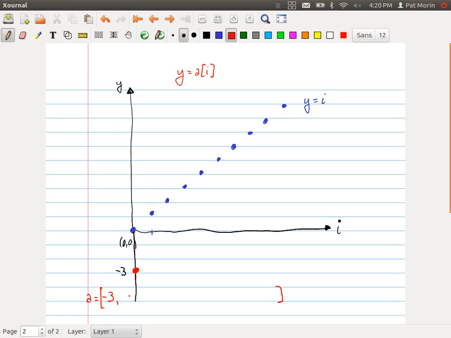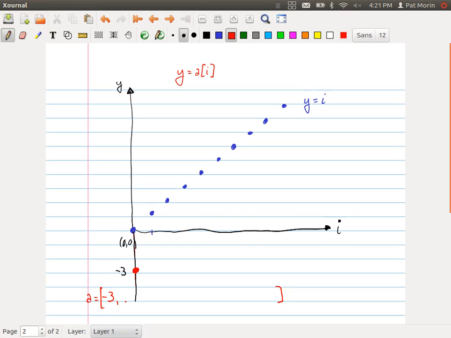Now, what can you tell me about A at 1? The things I know about A are that it's a sorted list, it contains only integers, and all the integers are different. So what can you tell me about it? Could it be minus 5? Yeah.